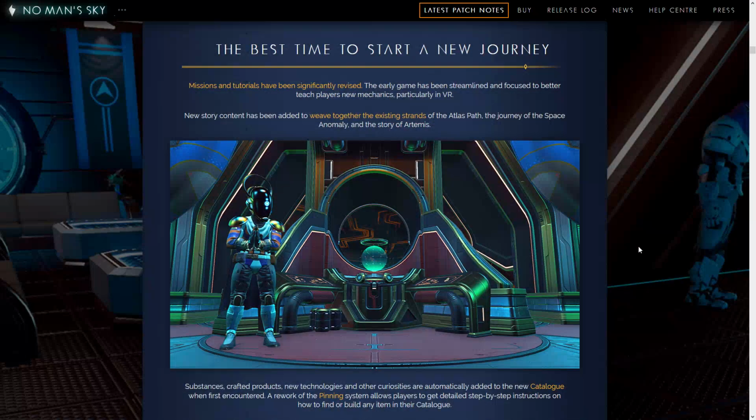The best time to start a new journey. Missions and tutorials have been significantly revised. The early game has been streamlined to better teach players new mechanics, particularly in VR, that's pretty cool. New story content has been added to weave together existing strands: the Atlas Path, the journey of Space Anomaly, and the story of the Artemis.